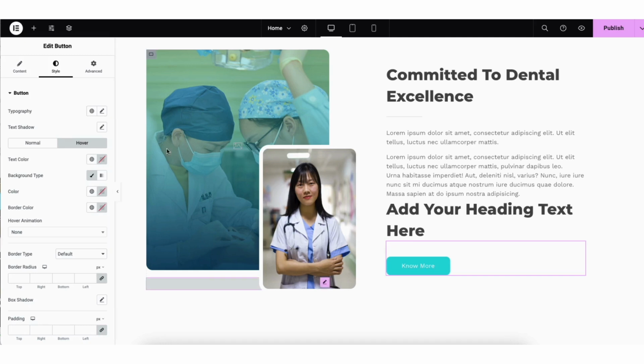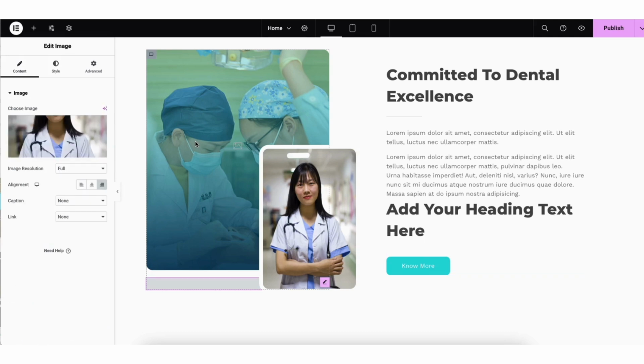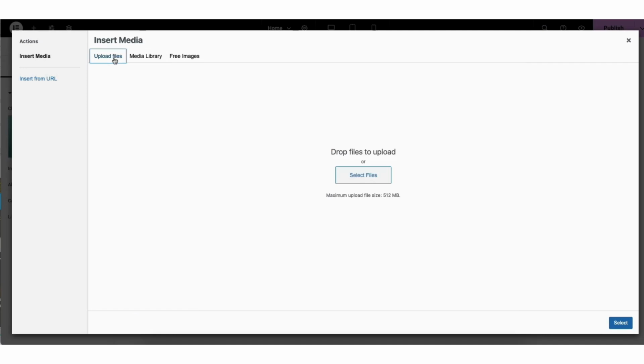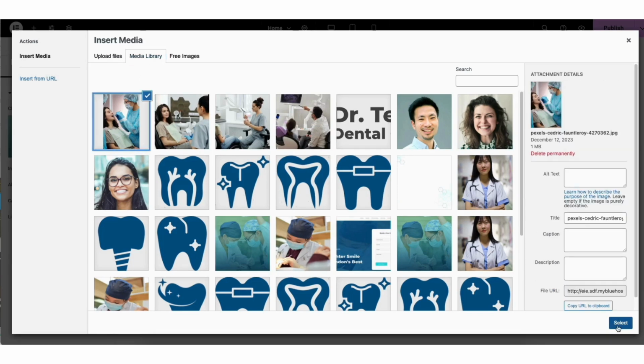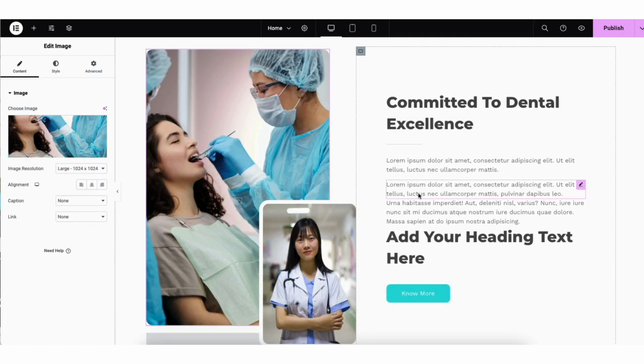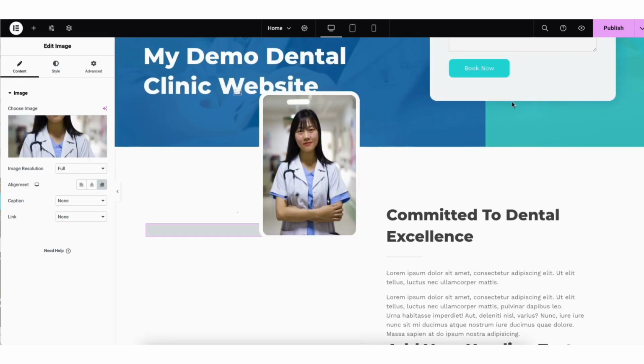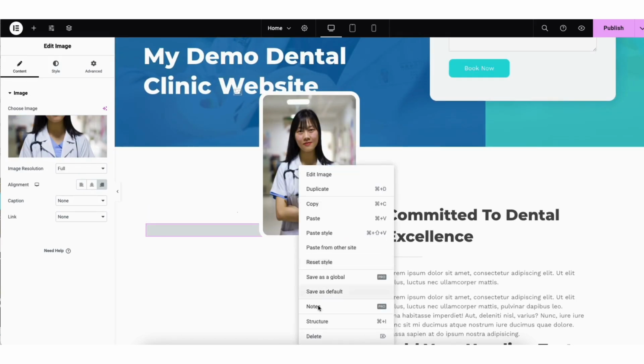You'll see the image showing here. To change this, click on the image. Hover over the image, and you can remove the image. If you click into the image, you can upload a photo or choose one already uploaded in WordPress. I'll choose an image I've already uploaded to WordPress. I'll click the select button. The image is now showing. The second image showing, click into the image to change it like just shown. If you want to remove it, right click and click delete.